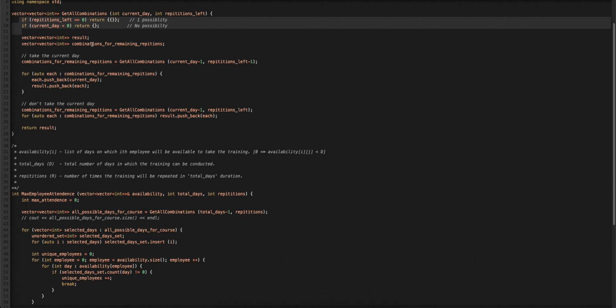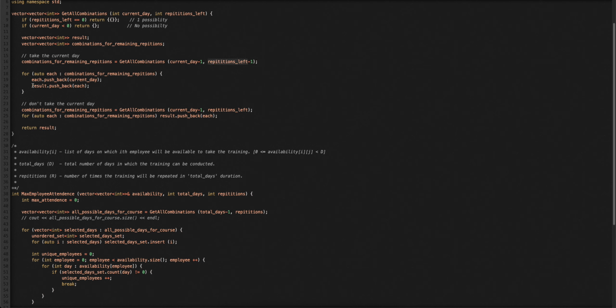First, we have found the combinations for the remaining repetitions if we have taken the current day. This will return a vector of vectors, and all the inner vectors will be of size repetitions left minus 1.